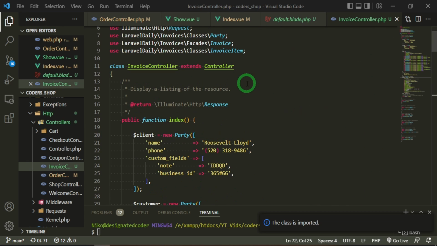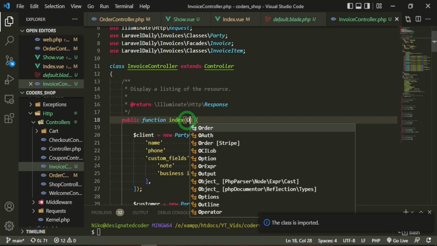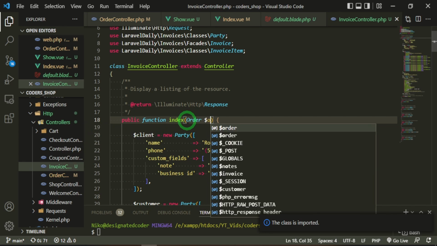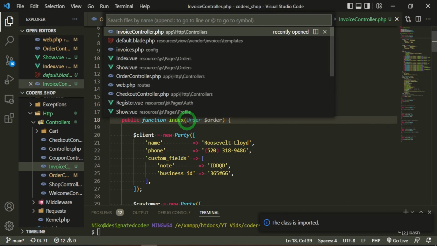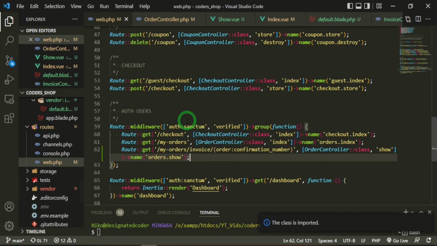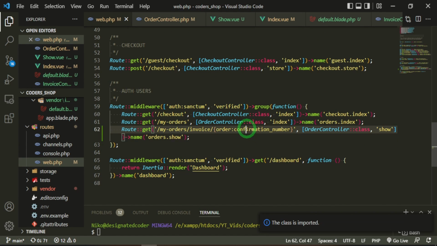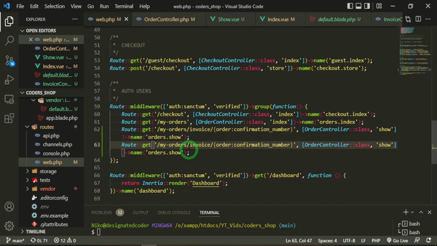And for now, I want to also add our order model into this index method or function, so that when we make the route, we can have that confirmation number. So I'll take this one. I'm going to copy paste it. And we'll get rid of this my invoice. And it'll just be invoice order confirmation number. This will be the InvoiceController. And this is going to be show.